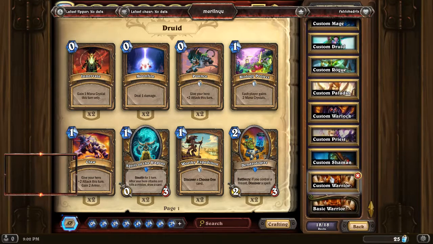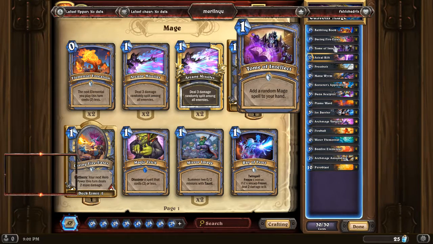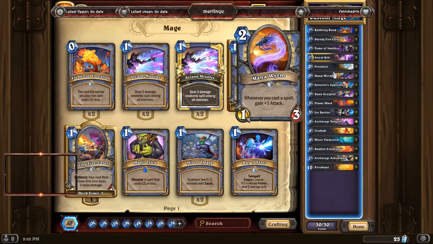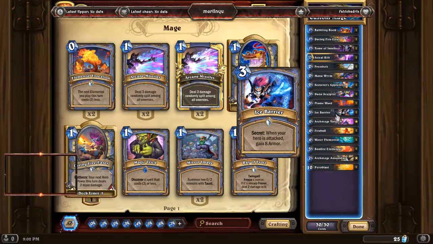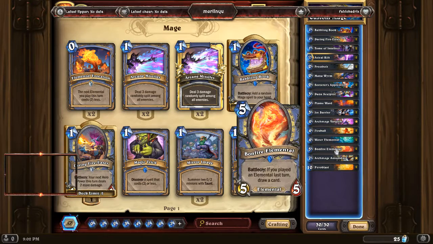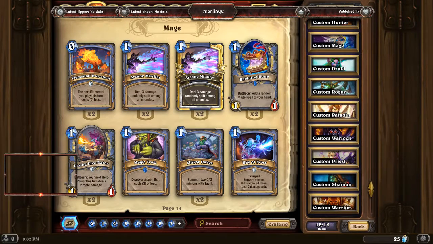So let's take one more quick look at it, guys. Where's Custom Mage? Custom Mage. Okay, so once again, the deck list. 2 Babbling Books. 2 Daring Fire-Eaters. 2 Tome of Intellect. 2 Astral Rift. 2 Frostbolt. 2 Mana Worms. 2 Sorcerer's Apprentice. 2 Dune Sculptors. 2 Flame Wards. I'm sorry, I can't speak today. 2 Ice Barriers. 1 Archmage Vargoth. 2 Fireballs. 2 Water Elementals. 2 Bonfire Elementals. And 1 Archmage Antonidas. And 2 Pyroblasts.